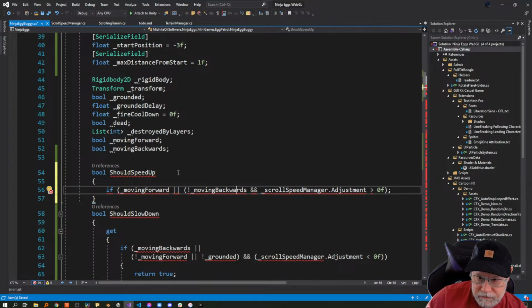I want this condition for if I've slowed down, I want to bring it back to the normal speed. Otherwise, I want to say if moving forward and transform.position.x minus start position. This might be where I want to do approximately.